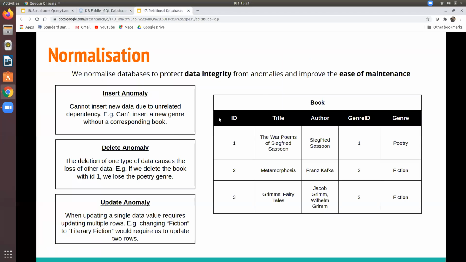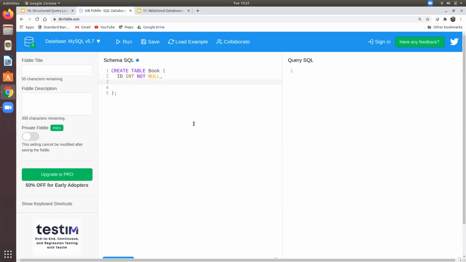So then we'll say our other things are title, author, and genre. We're going to say title, and that's going to be varchar 255. You can make it caps, it's not necessary, and it's better practice to just leave this lowercase. This is the one exception, because if you say varchar in caps, it looks a little bit weird. So we just say varchar in lowercase, but pretty much all the other SQL commands we'll put in caps. We're also going to have our author, and that's also going to be varchar 255, a string with a maximum of 255 characters. And then we're also going to have genre, varchar 255.